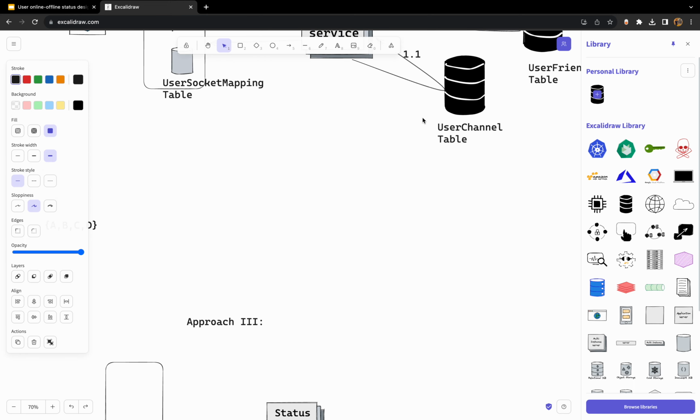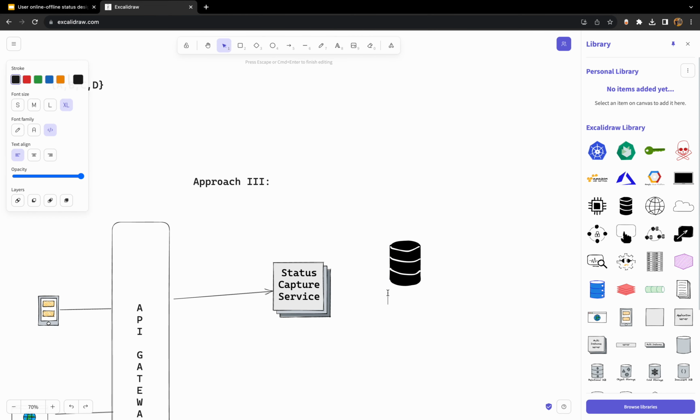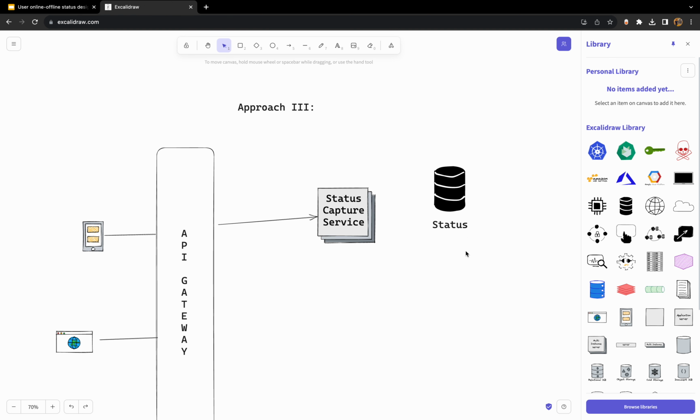Again, the user status table is going to be the same. Don't worry about the schema, we're going to discuss the schema once we have the architecture part complete. So this is the user status table.